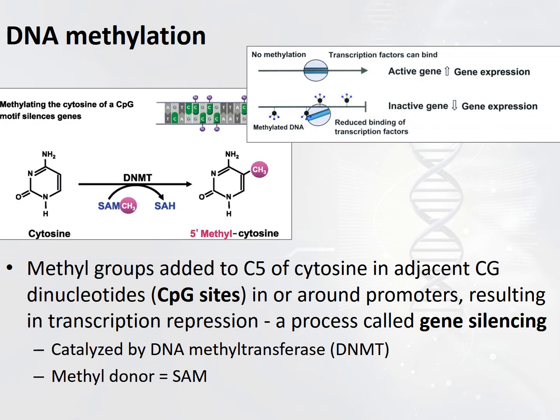First, let's take a look at DNA methylation. This is probably the most common epigenetic modification. It is basically the addition of a methyl group to the C5 of a cytosine, and with formation of 5' methylcytosine. Methylation is catalyzed by DNA methyltransferases, DNMTs for short, and the methyl group is again provided by SAM. The targeted cytosine has to be a specific cytosine, specifically one that is neighboring a guanine on the same DNA strand.